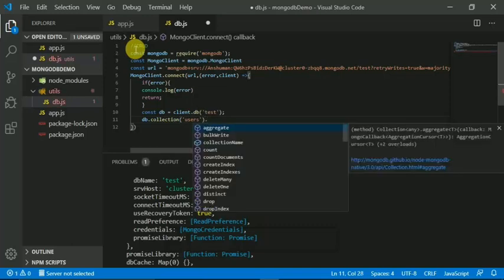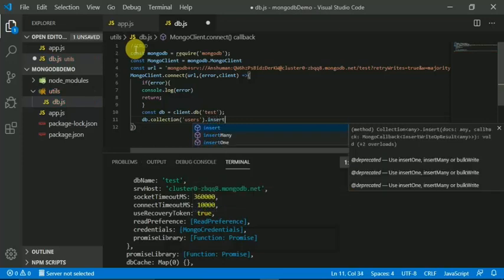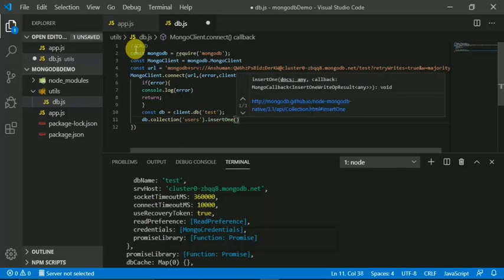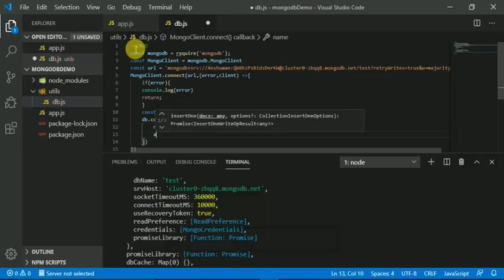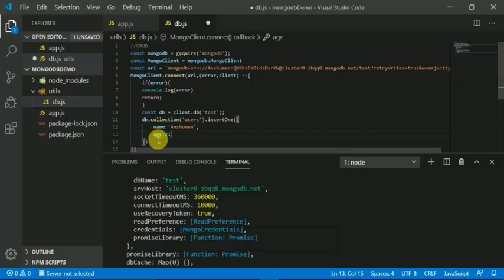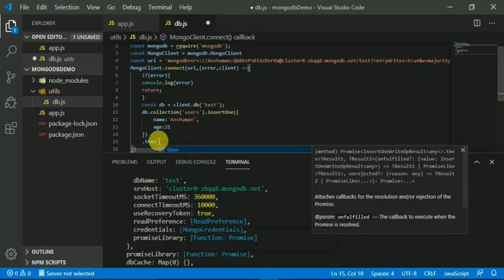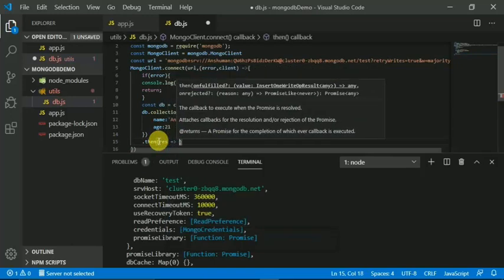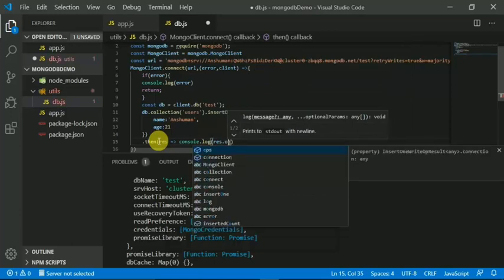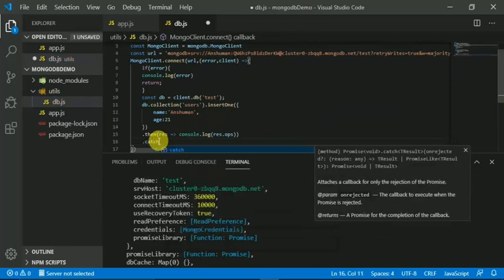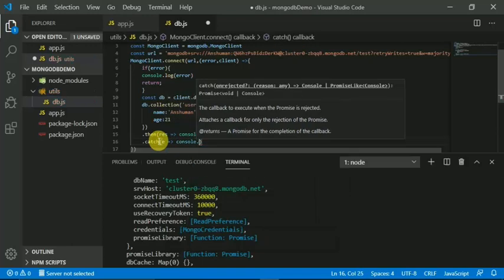In here we are going to first use insert, meaning create. How can we create a document in a collection? If we are going to create one document, we are going to use the insertOne method. In this, we give an object, let's say name Ansuman, age 21. This returns a promise, so for handling the promise we use then, which gives a result, and we console.log the object that we have sent using result.ops. And if there is an error, we can see it with catch and console.log the error.